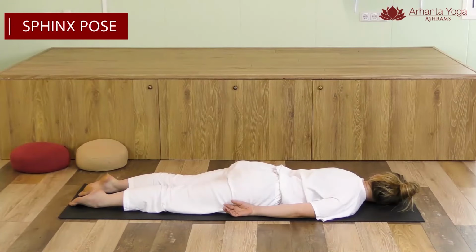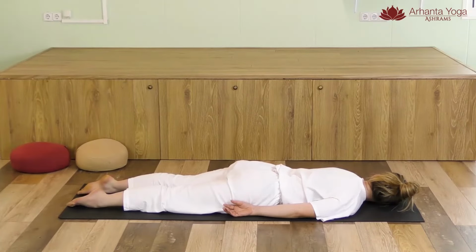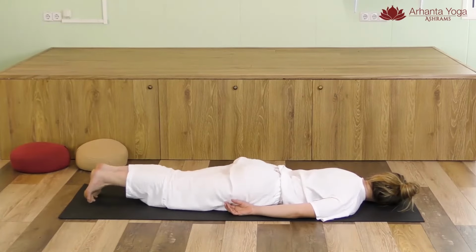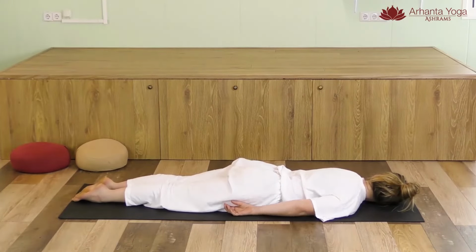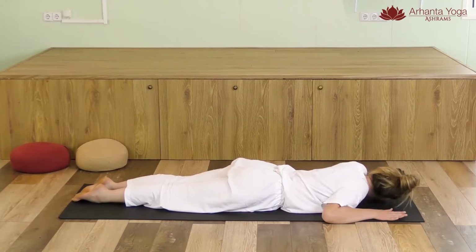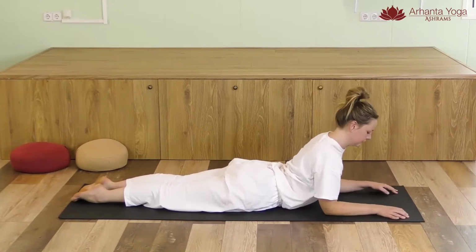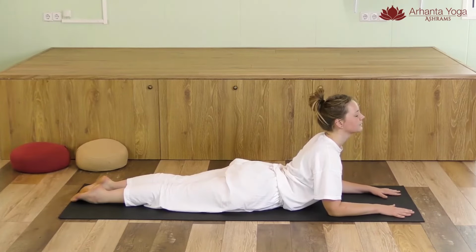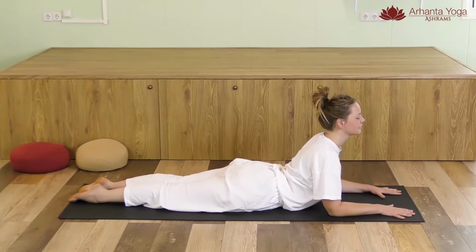Sphinx pose, easy cobra. Begin with crocodile or lying on your belly. Bring your elbows under your shoulder, lift your body slightly high. Place your elbows under the shoulder. Neck is nice and long. Feet are close to each other.